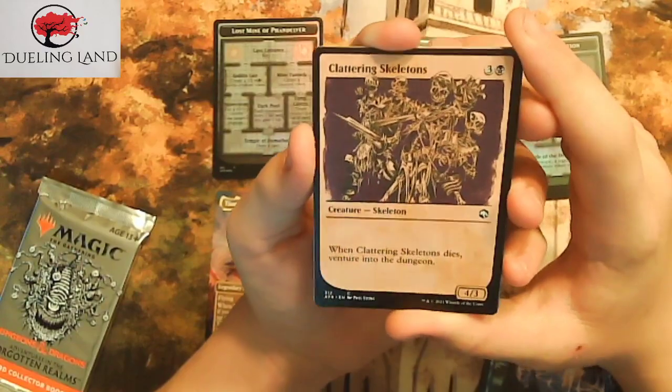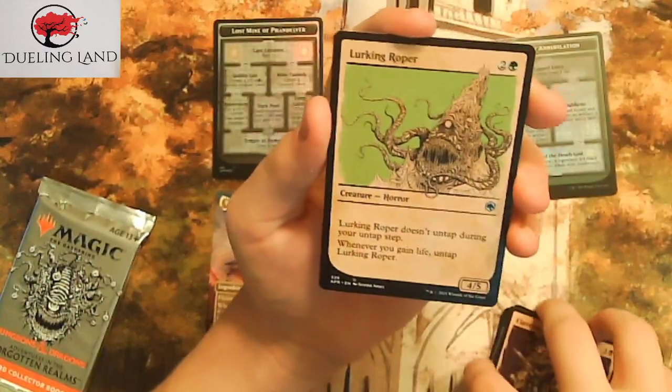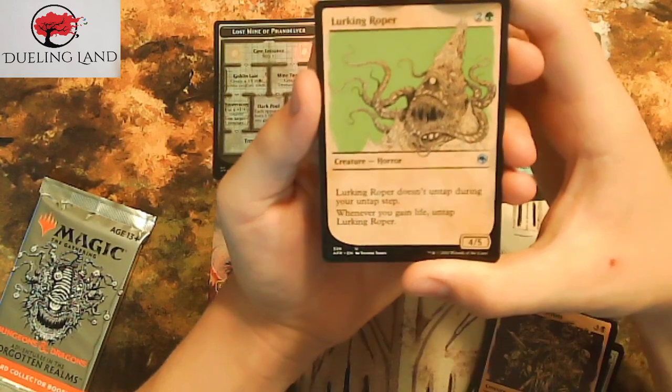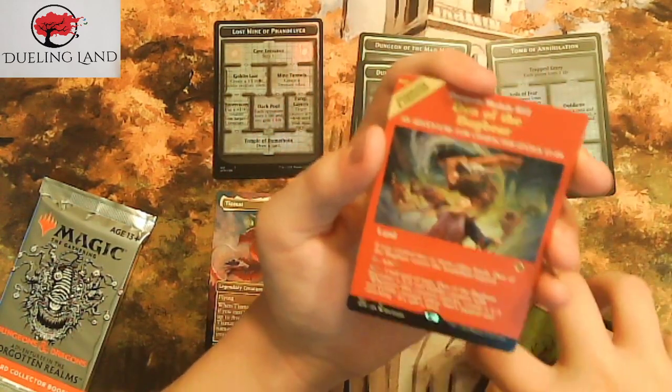Shattering Skeletons. When it dies, venture into the dungeon. Yes, we have to read it twice because it's just that good. Lurking Roper doesn't untap during your untap step. Whenever you gain life, untap it. Yeah, the circle is kind of dope.